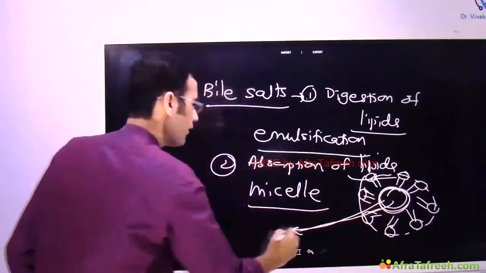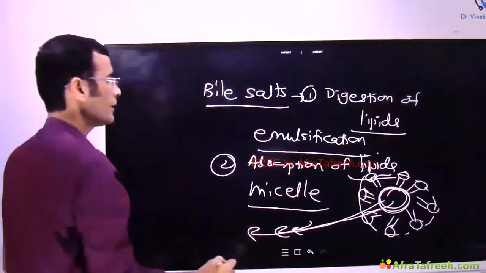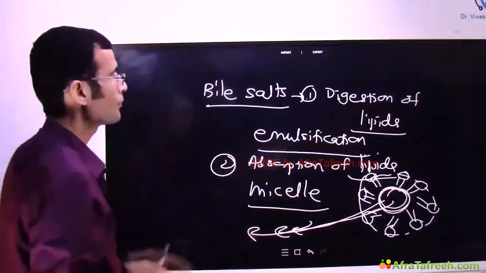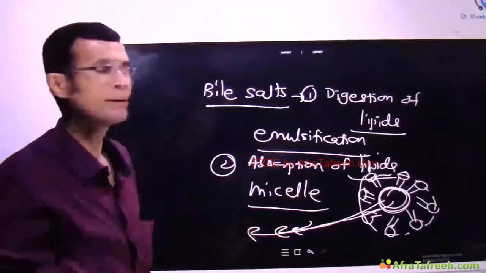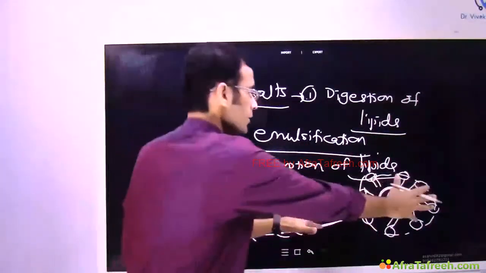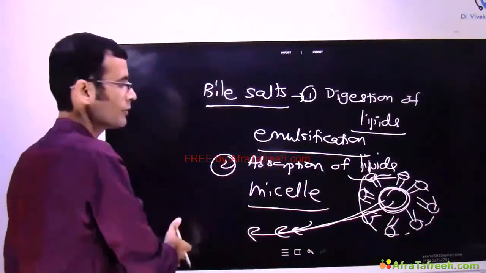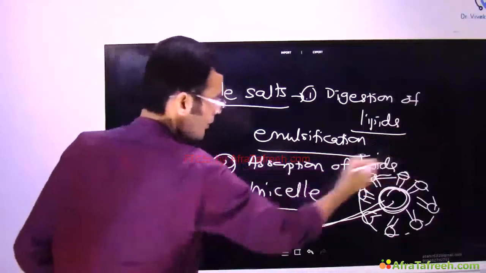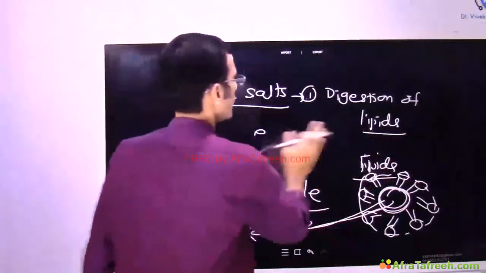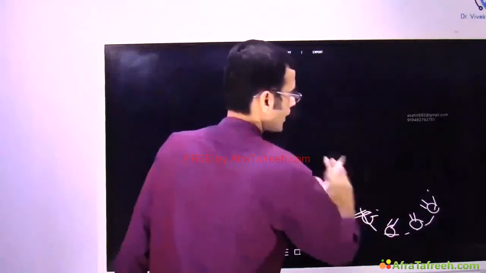That is, it will remove the fat digestion products from the site of fat digestion and then it will be taken to the jejunum, from where it will be absorbed. Those fat digestion products will be absorbed. That's the function of micelle. This is called as ferrying function of the micelle. It is causing a ferry boat function, that fat digestion products will be removed from the digestion site. It will be taken to the jejunum absorption site. Then the micelle will go back and will take more fat digestion products. That's a ferrying function of micelle. That's an important function of the bile salts in the digestion and absorption of lipids.